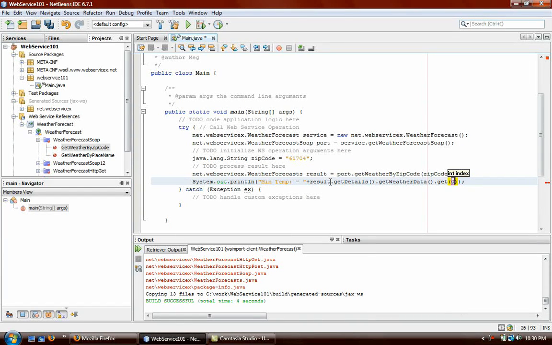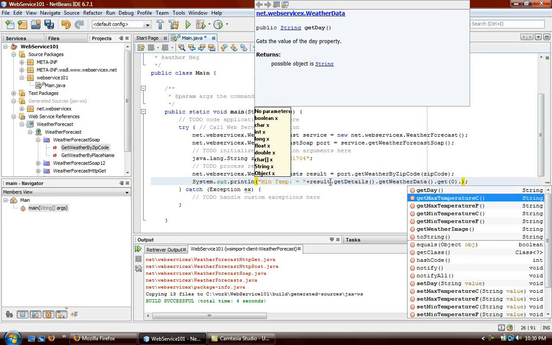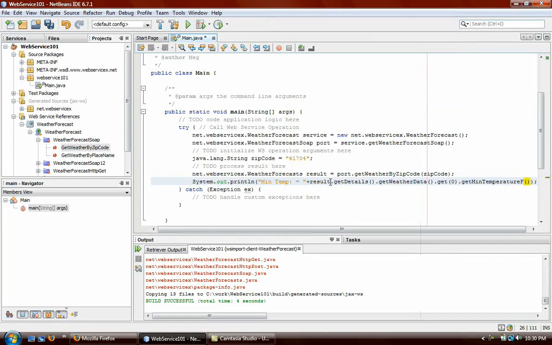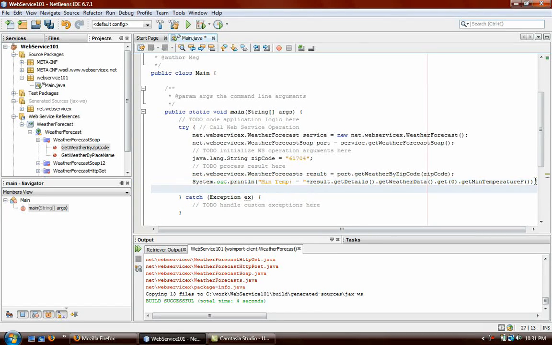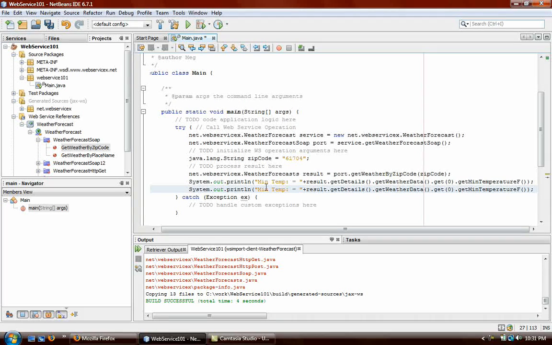Put 0 as your index to get the first result. Your final method is called Get Min Temperature in Fahrenheit, so select that. To output the max temperature, copy this line and paste it underneath and change a few things.